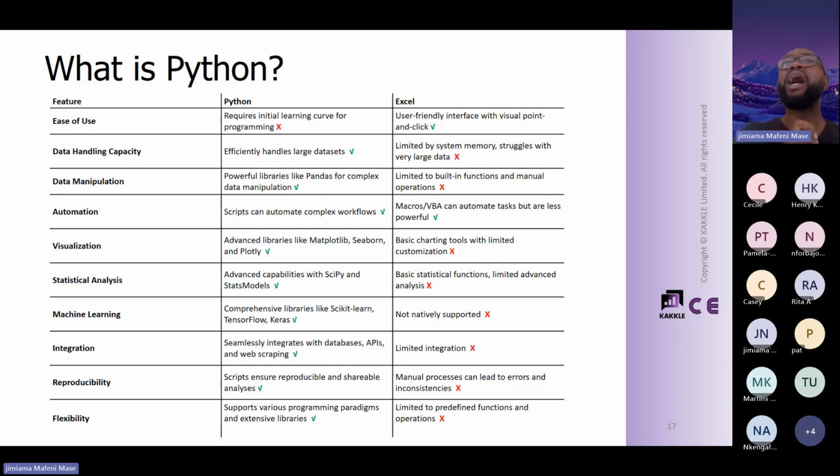Obviously, Excel has what we call macros, which you can also use to do these complex computations. But why do you want to learn macros? Macros is also a programming language. Why don't you learn Python, which you can use for any data, rather than macros, which is very specific to Excel? Macros are also a programming language like Python.